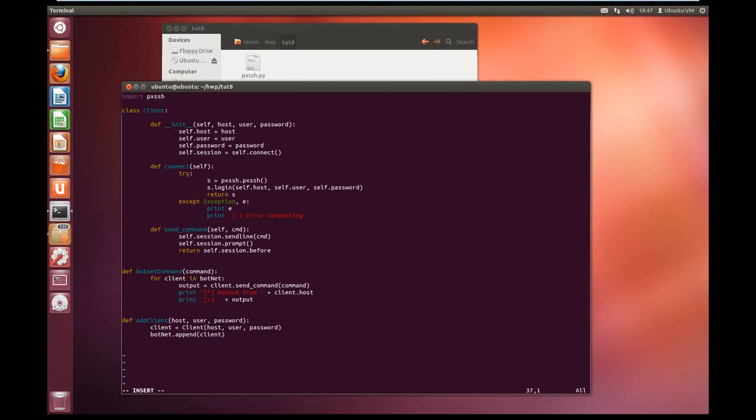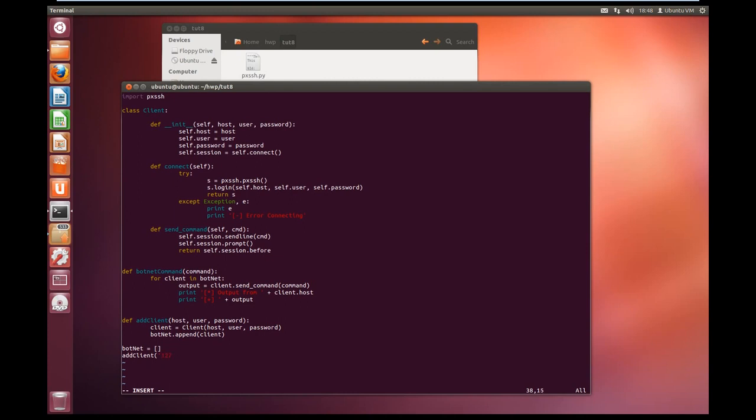And now, after we've created our two functions, we're going to write our botnet. Pretty much all it is, we create our list. So botnet is our list, that equals an empty list. And now we're going to add client. We're going to use the loopback address, which means the address of our computer.